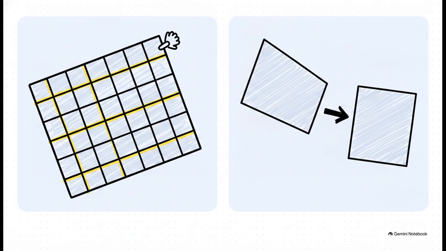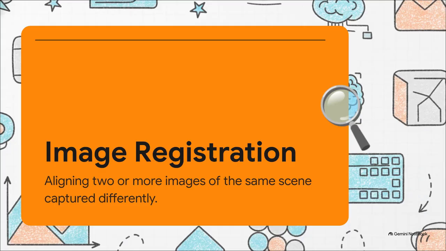Perspective equals viewpoint correction. Now, when we want to combine multiple images, we use image registration. Basically, just define registration as alignment. You have a reference image, you have a moving image, and you want them to match up perfectly. There are 3 types you need to know. Rigid allows for translation and rotation, affine adds in scaling and shearing, and non-rigid actually allows the object to deform, kind of like tracking a beating heart in a medical scan.